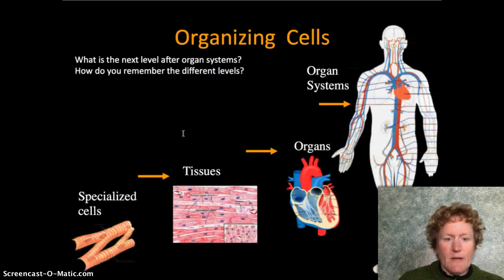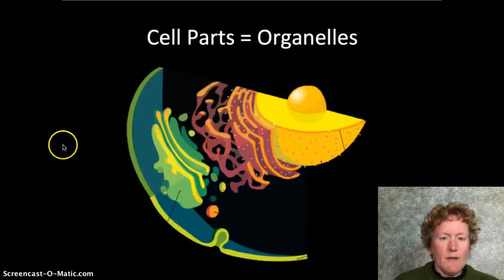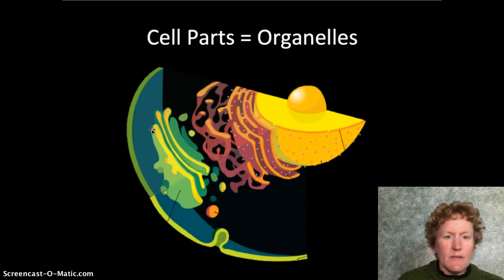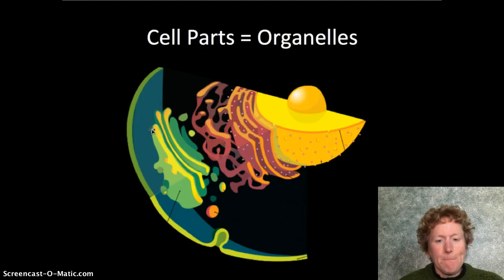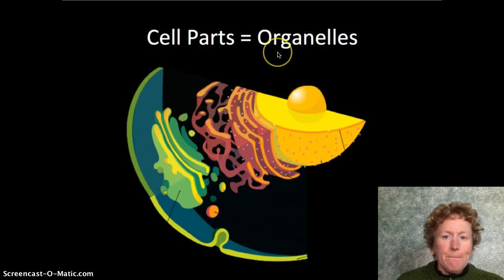And if we go back to our diagram here, organelles, parts of a cell, are down here in the order of organization. So let's talk about organelles. Specialized cells, cells in multicellular organisms called eukaryotes, generally have different parts to their cells. Their cells are very organized, and organelles are what help the cell stay nice and organized. And here is just an example of some of the organelles found in a eukaryotic cell. And we'll talk more about eukaryotes in a minute.